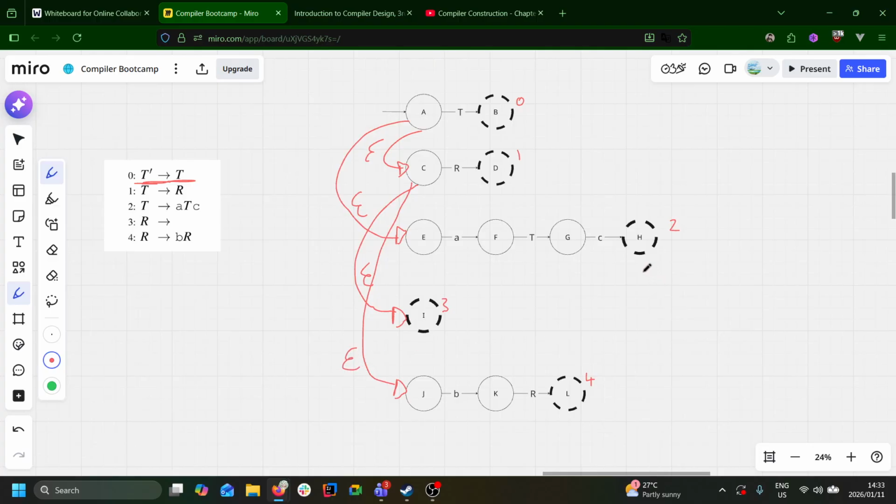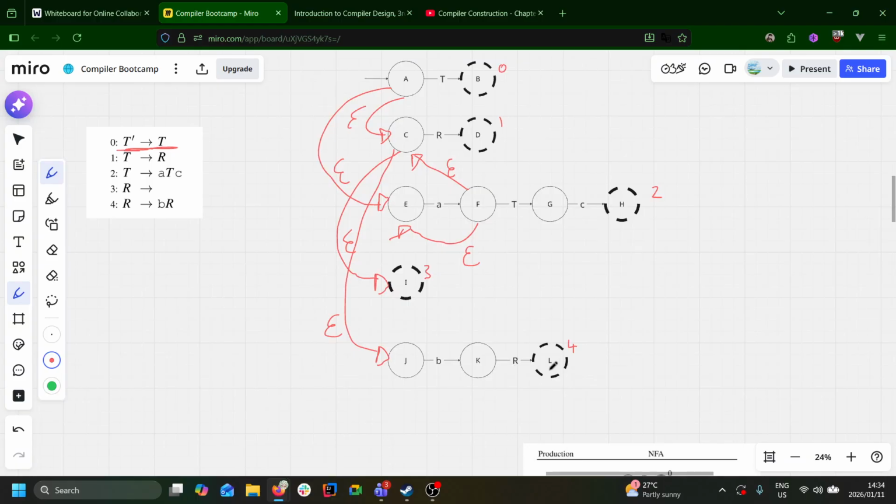Okay. So now that we've got this, what else are we missing? So, okay, we've done this. Now let's do this one over here. You have F with a transition of T to G. So what this is going to do, it's going to come back to over here. So it's an epsilon because E belongs to this. And we're going to have another transition of epsilon again. And that is that. And then we have I. I doesn't have any transition, so we can skip it. We have J and then K.